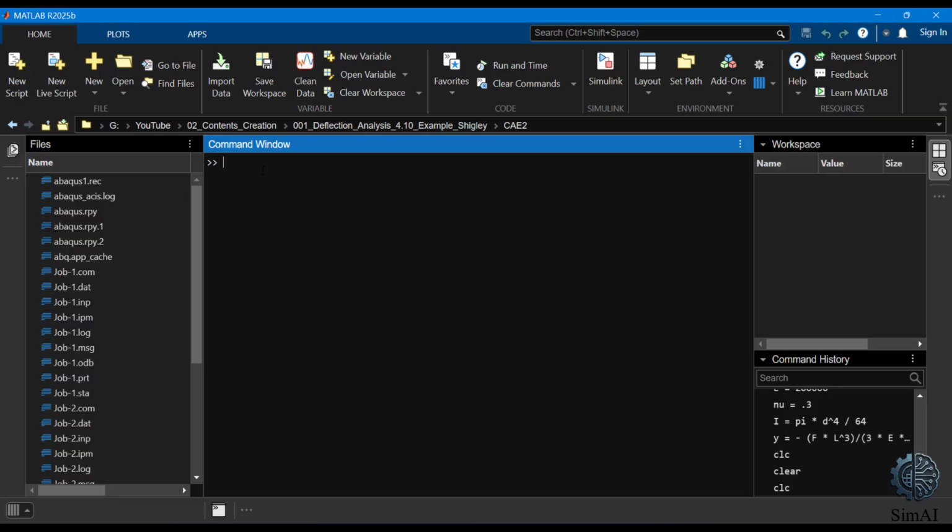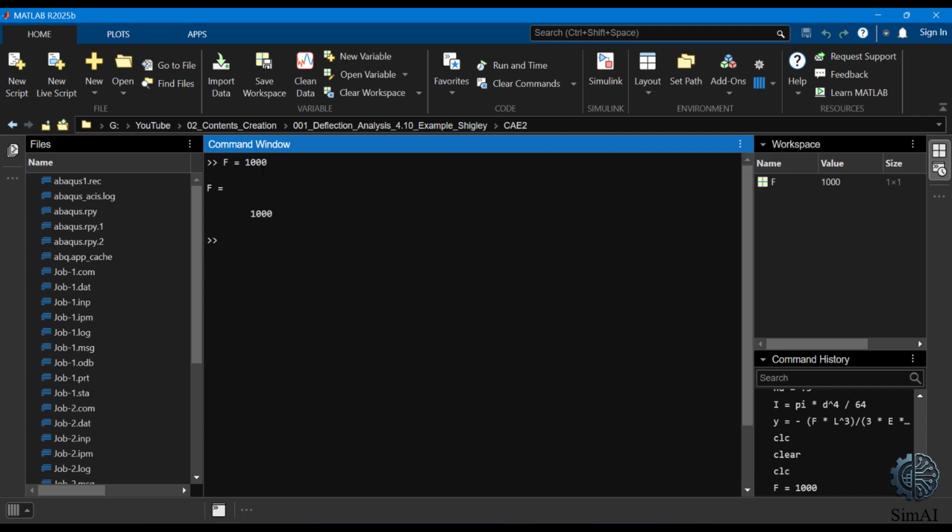It's not different, just substitute the values.